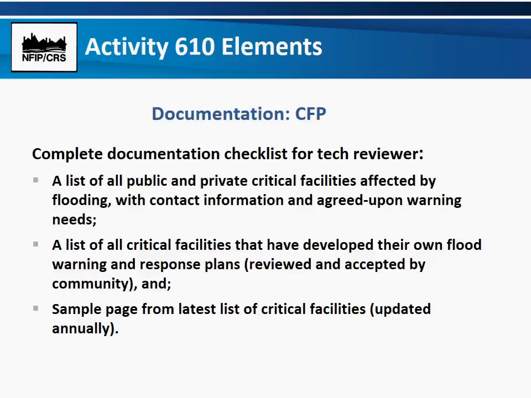Under sub-element Critical Facilities Planning, which is part of your EOP or CEMP plan, you must complete the documentation checklist showing a list of all public and private critical facilities that can be affected by flooding. In the old manual, it was those just found within the special flood hazard area. That is not the case. They must also show the contact information for those facilities, being the person's name. You can have emails, you can have phone numbers, and any agreed upon warning needs that that facility may have.